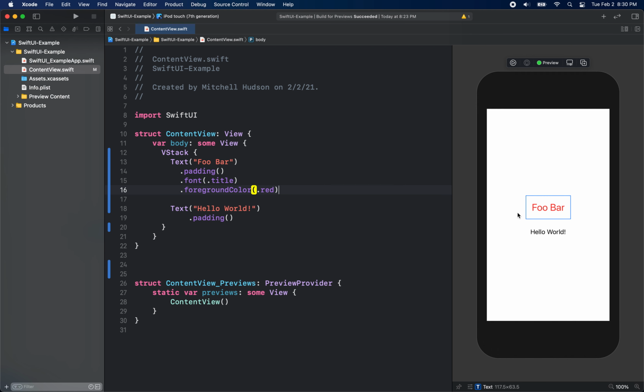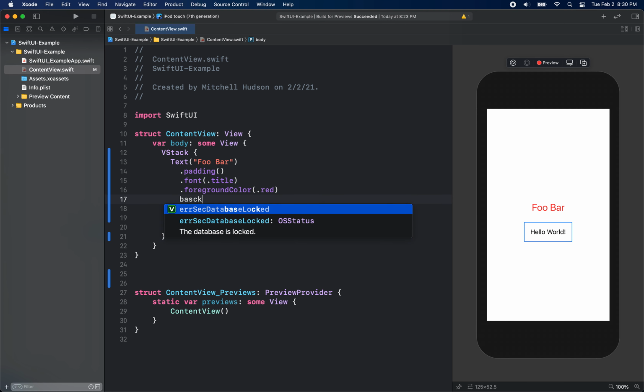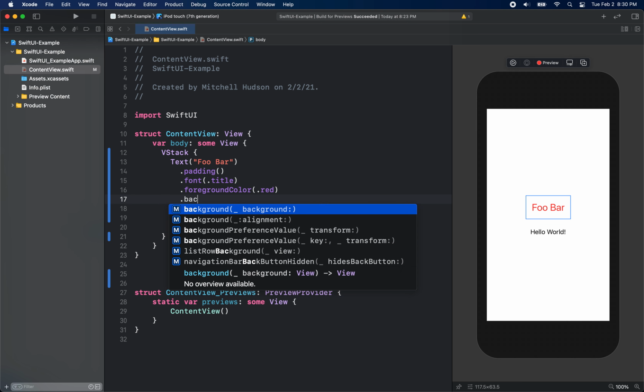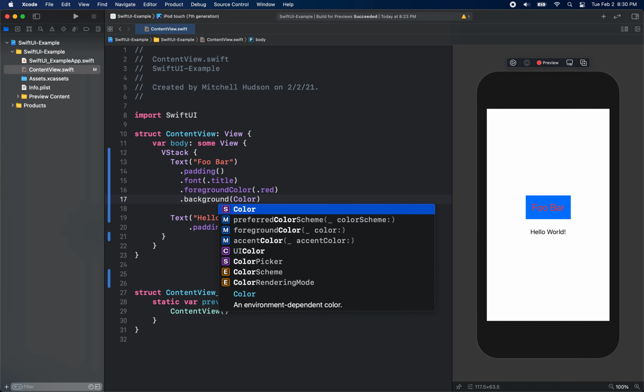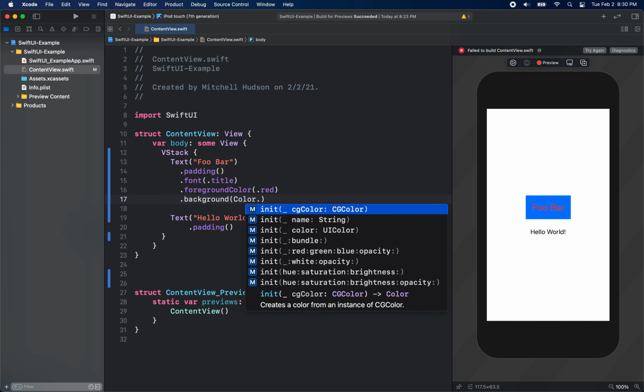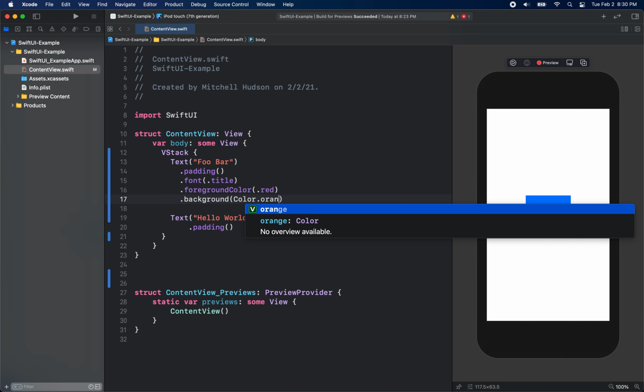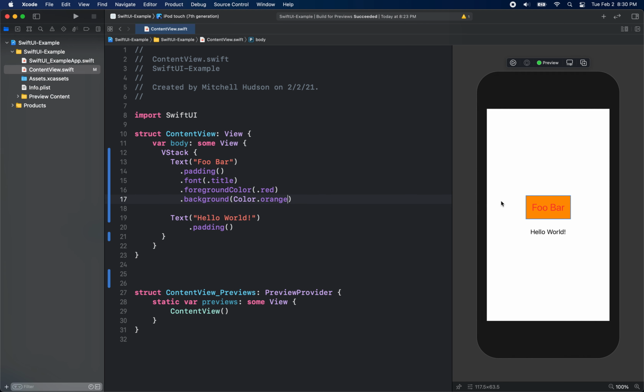And what if you want to set the background color? So the background color is, oops, I gotta put the dot in there, dot background, and then you can set the background. Background is a type because there's a few different things you can put in the background, so you don't just set the color. So we'll say background, and then it asks for a view. But what I'm going to do is say color and then say the color type that I want. So I want orange, I guess. And then I get an orange box with a red foreground, which isn't a great look, but it's not bad. What if I did white on the orange? That doesn't look too bad.